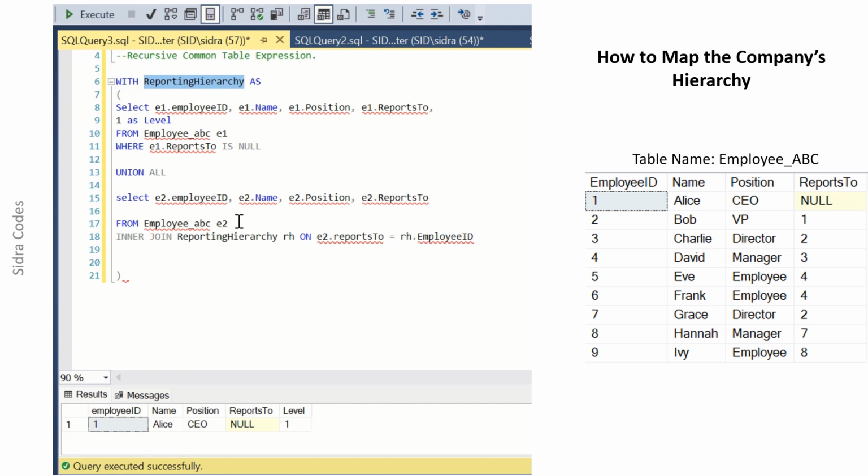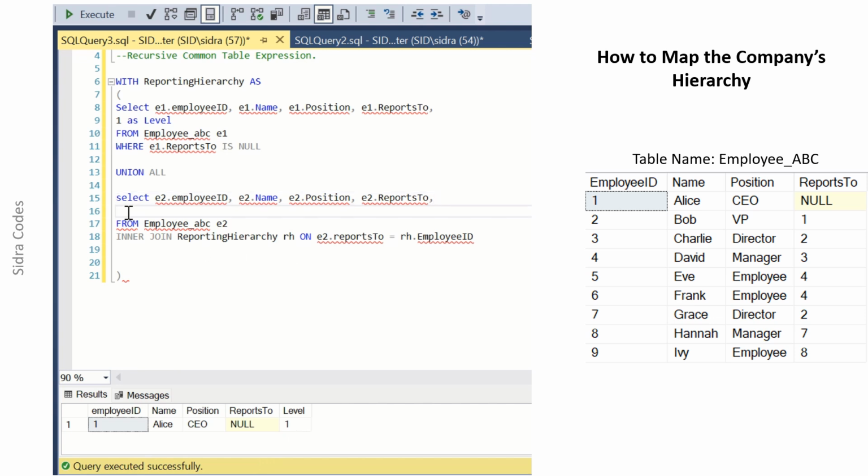Okay. How do I get the levels based on the condition that I'm giving here, the joins that I'm giving here? So what I'll do is I'll put a comma here. If you remember, I gave a new column named level and I gave 1, which was for the CEO.